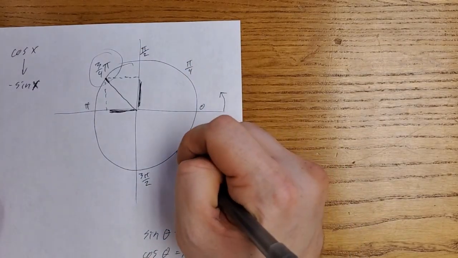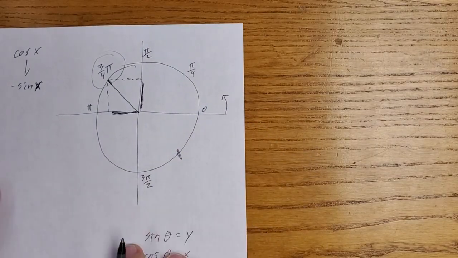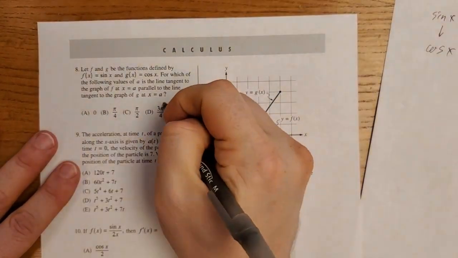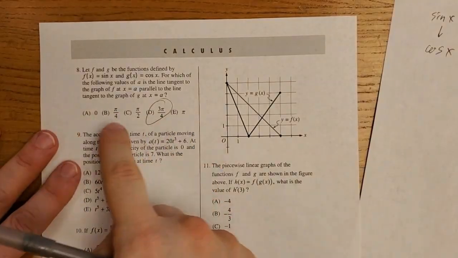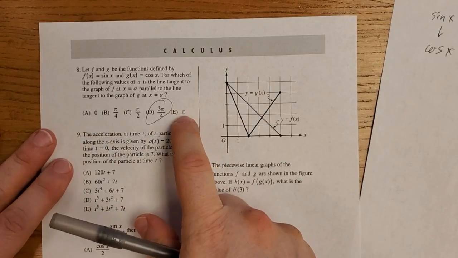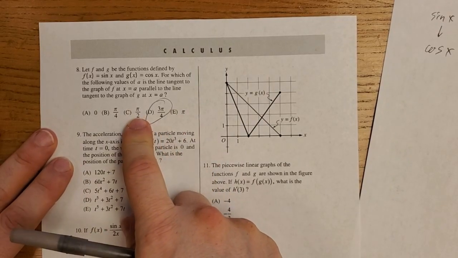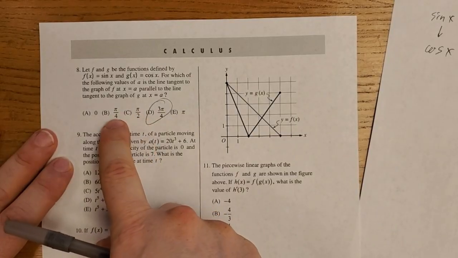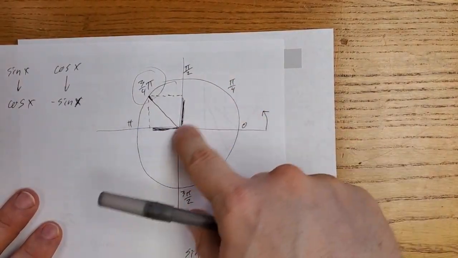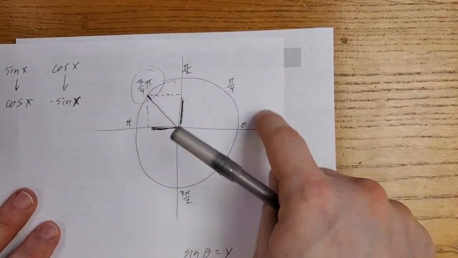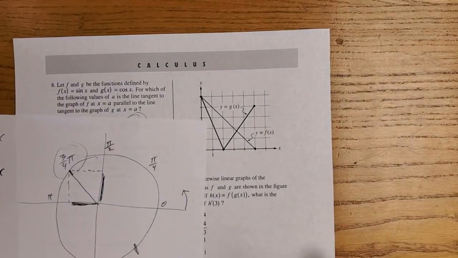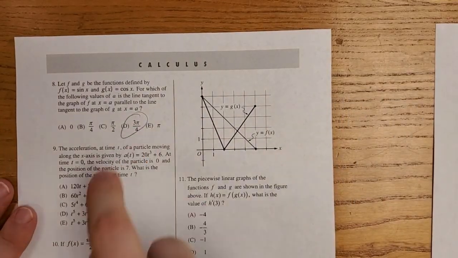It could also technically be the one over here, but that's not one of the choices. The choices are just these. So you have 3/4 pi, and you could check the others against each other. Obviously at pi you have 1 and 0, and at 1/2 pi you have 1 and 0, so they don't match at all. And then at a quarter pi, again, it would be the same numerical value, but the signs would be wrong because they would both be positive, but then you're taking the negative sign that makes it negative, so they don't match at that point. So the answer is D.